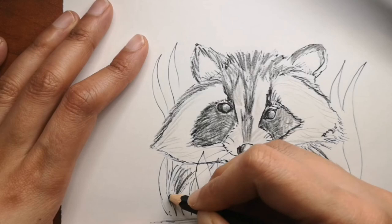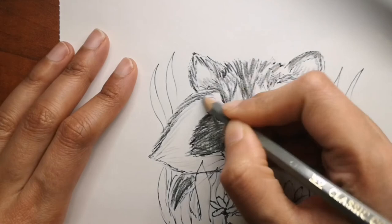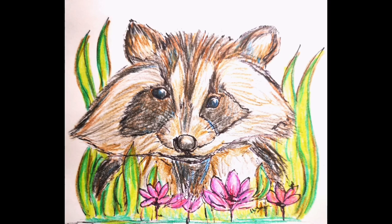If you want to. So you can see that around the eyes I made it black. If you want, you can go all the way to the bottom of the face with that black line as well, because real raccoons have that black line going from the eyes, around the eyes, all the way to the end of the face, like a curve on both sides. So now I'm going to show you the full color drawing. So this is the full color drawing of the raccoon that I colored.